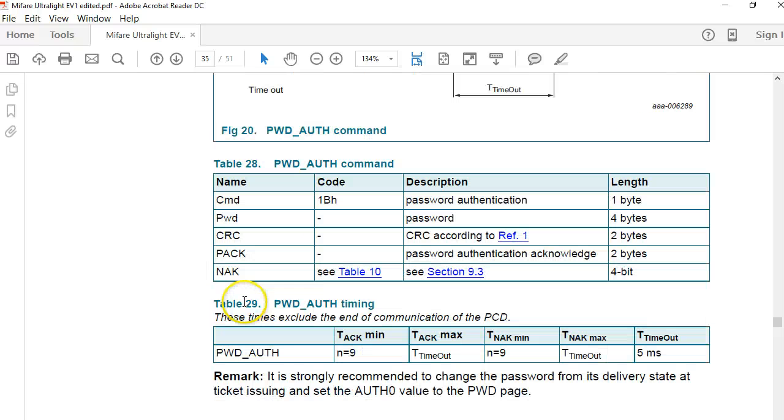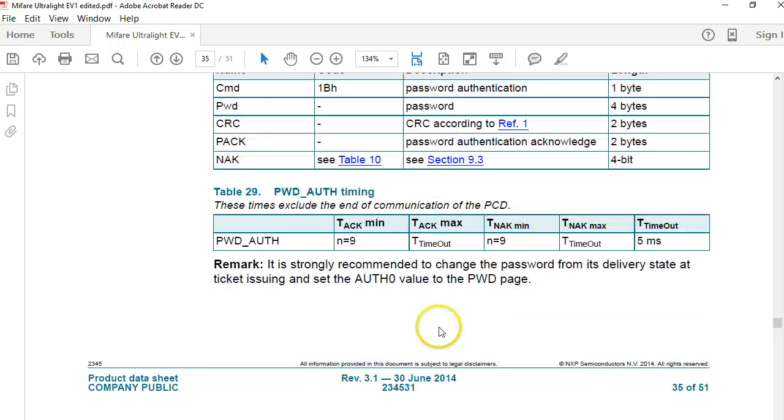So you can use this command to authenticate. To use this command, you send this command 1B, the 4 bytes of password, and a CRC. And if the verification is successful, that is, if the password matches what is written on the card, you get the value of the PACK. So it's as simple as that.